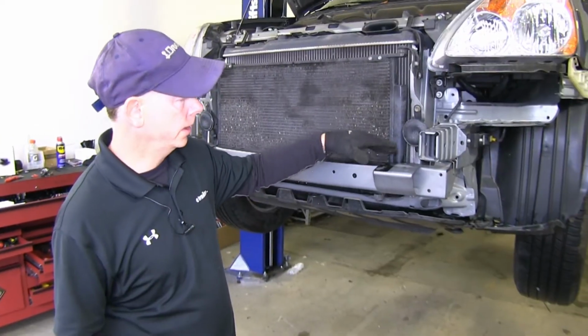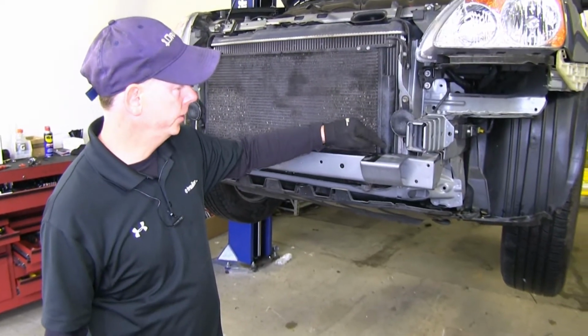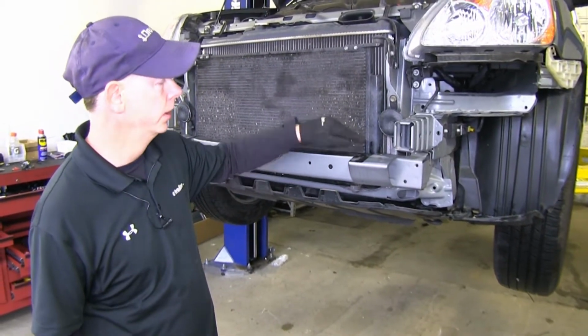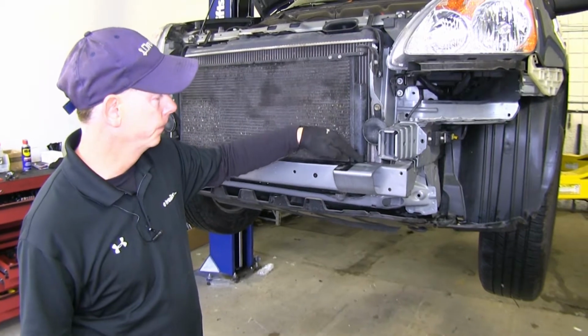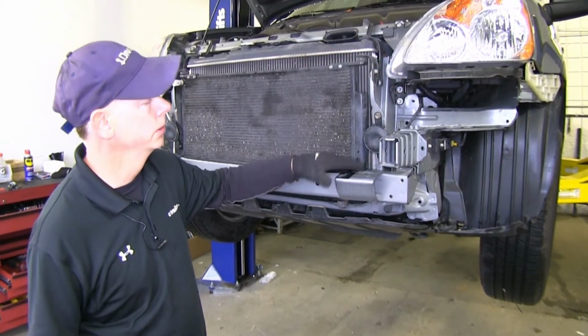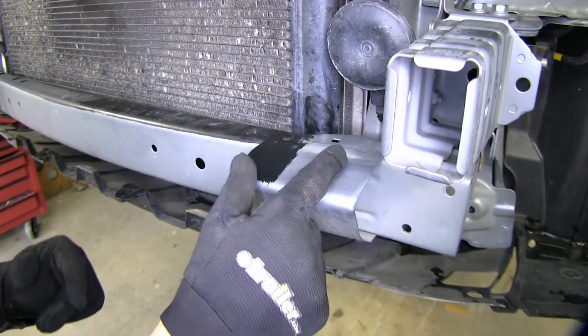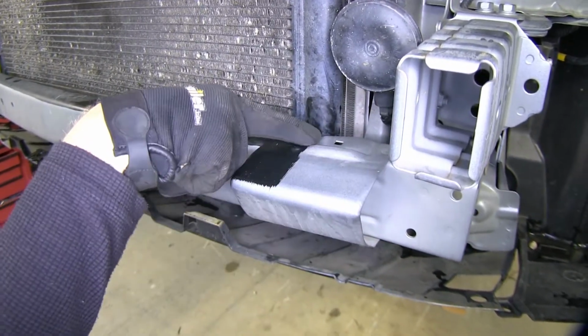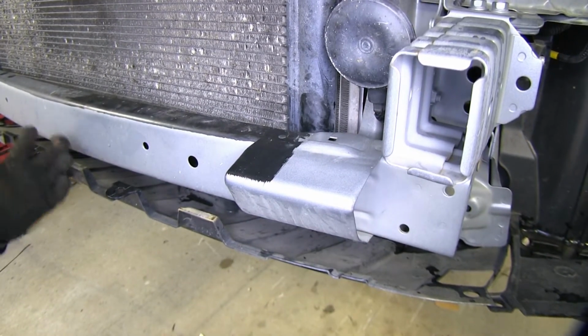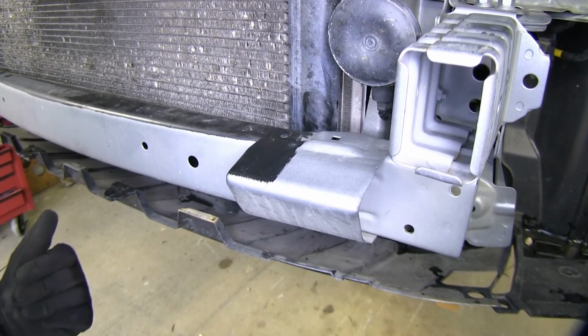Alright, next up, a lot of vehicles have an outside air temperature sensor located in this area right here. However, our vehicle doesn't have it. But if it did, there'd be a little plastic fitting that goes into the bumper core here, and you just pop it loose. Now if our vehicle did have the sensor here, we would simply unclip it from this spot right here and put it to the side. Once our bracket's installed on the vehicle, we would simply reattach it with some zip ties.